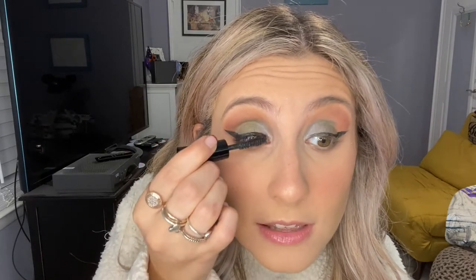Now for mascara — my mom got the Superhero mascara in her bag so I'll use that. I've used it before and it can get a little clumpy for me, but actually I really liked it today. It tied the eye look together and made everything look nicer — a plus. I'm also adding a little more of the clear Hanale lip treatment since I didn't get any actual lip products this month.